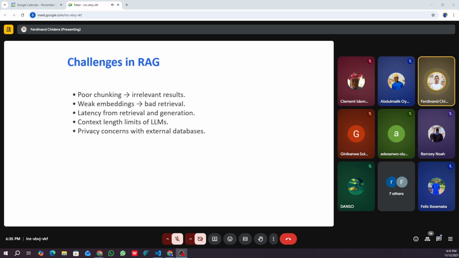For instance, for a medical niche, you are creating an AI chatbot as a medical assistant, right? You don't use just any kind of embedding model as your core embedding model.